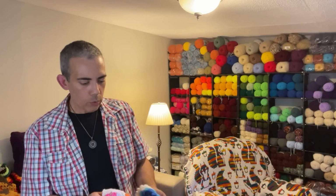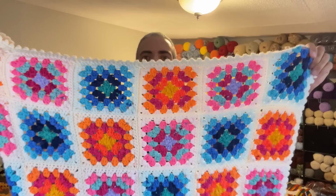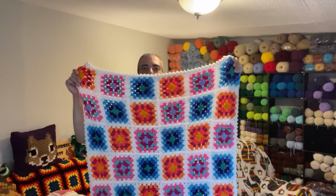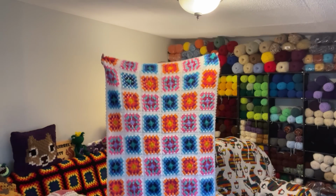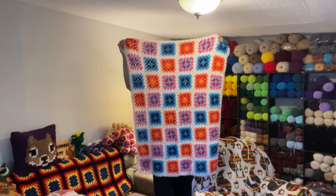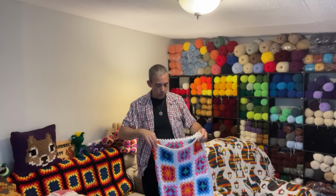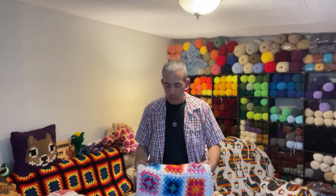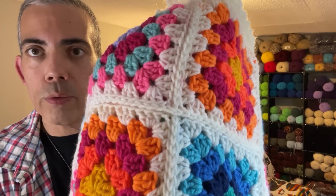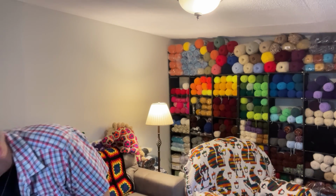Okay. Next, we have an assortment of all-in-one grannies with a picot border. Look at that. All the different all-in-one grannies there, the skeins. And I love how the design, it's in the diagonal. That's very, very nice. Great job. And I must say, for these squares, these square blankets that I'm showing you guys, the join, it's so good. Look at that. Lots of detail there in the work. Very, very nice.